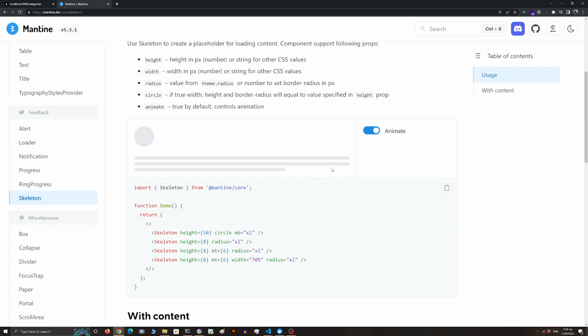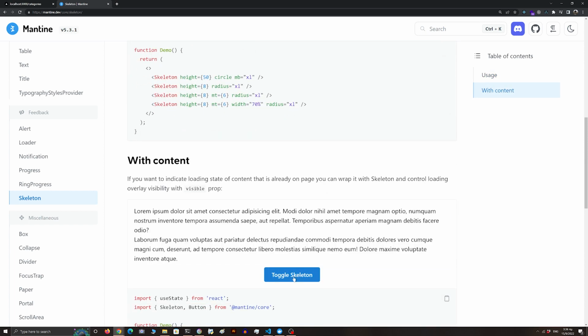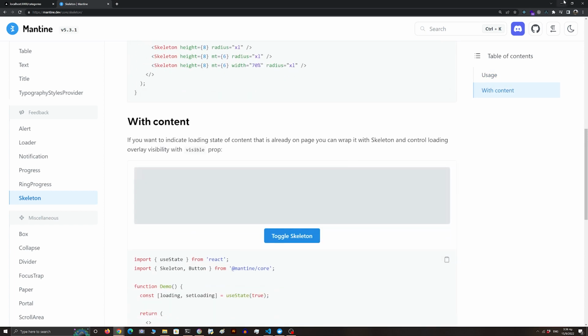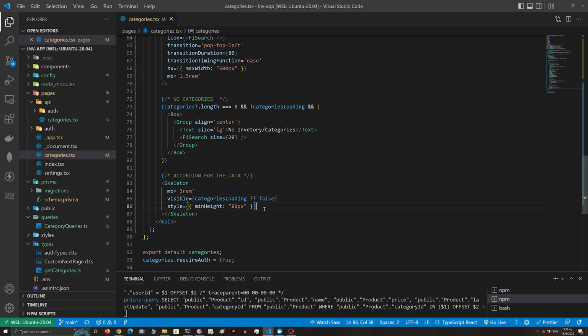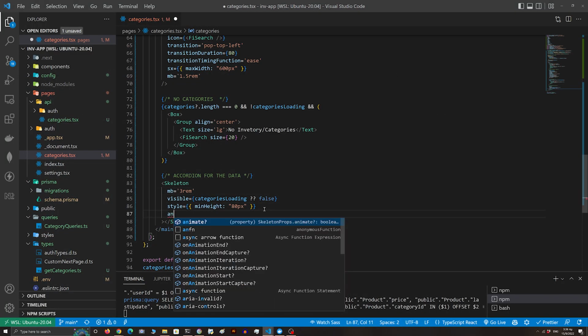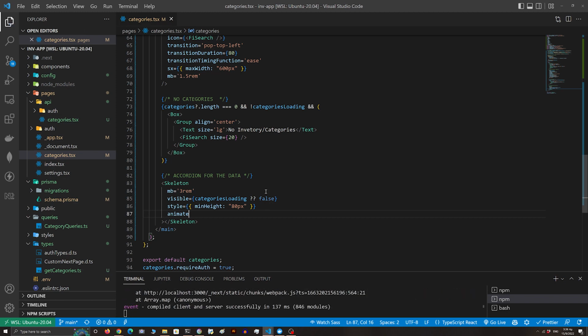The skeleton component is these gray lines. I will put the animate property too, and we need a minimum height of 80 pixels.